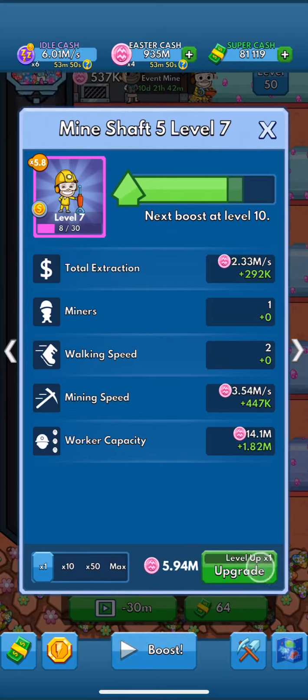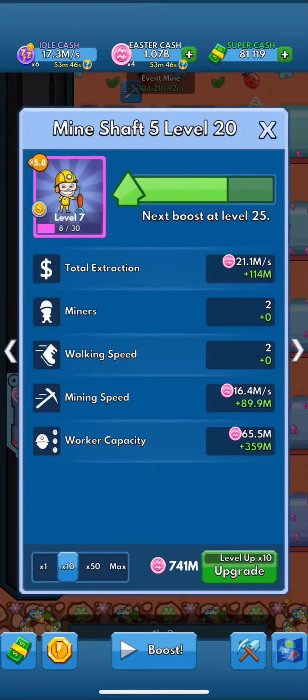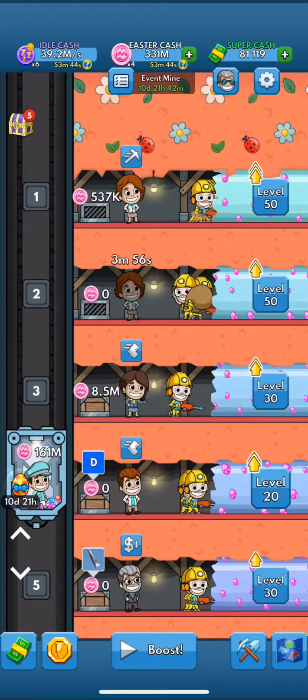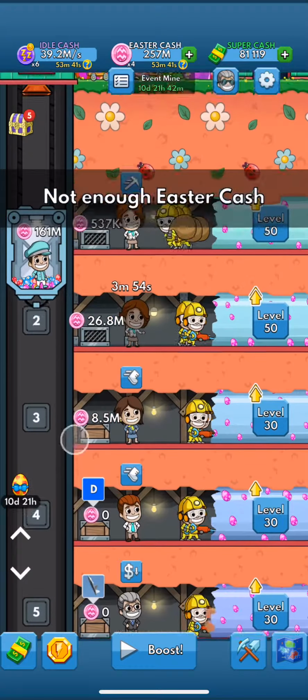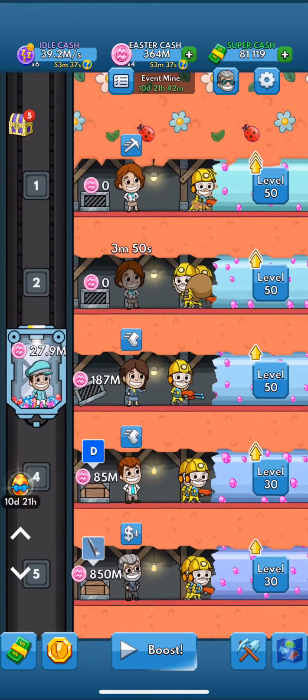So let's go. This guy up to 10. I can do 10 more. So there's 20. Oh, just got more money now. I can do 30. This guy can go to 30. This one to 50. All right, good. So we got 3 of them up to 50 now.